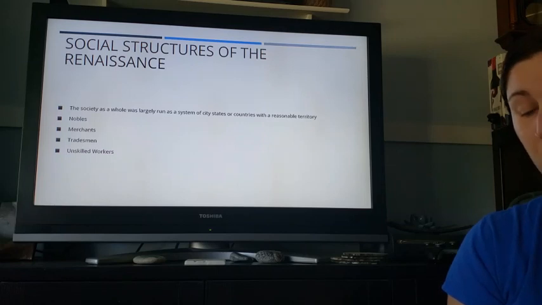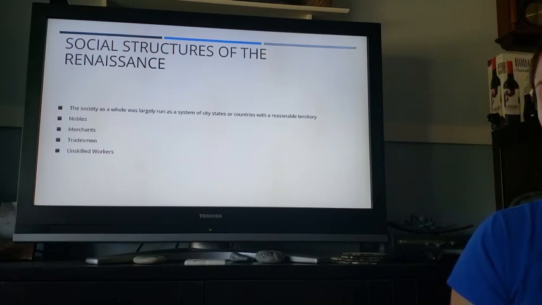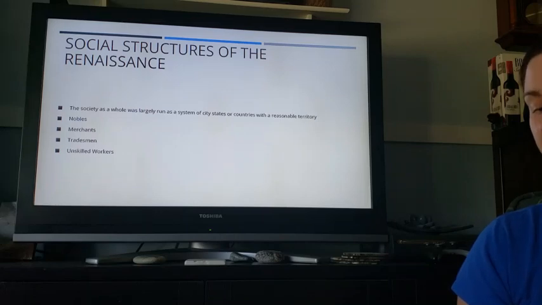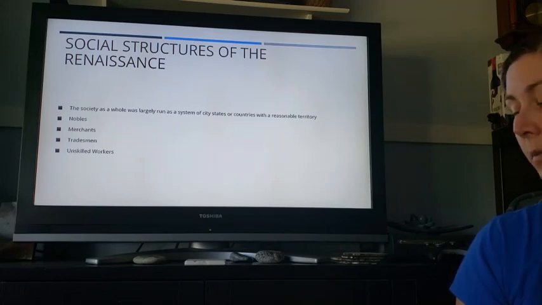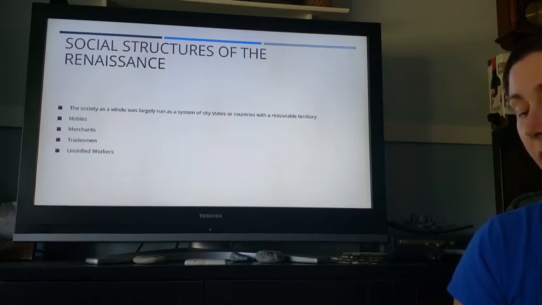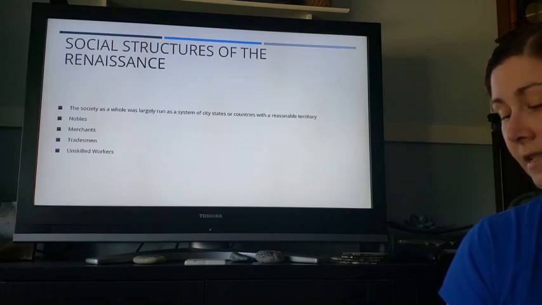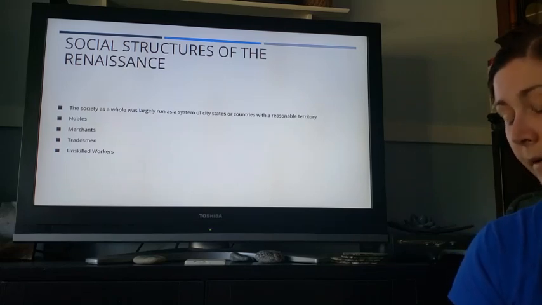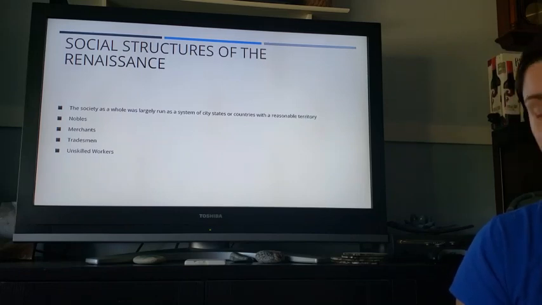So the nobles were disdainful of the merchant class, who gained wealth in industries like wool processing, shipbuilding, and banking. The merchants sought to protect their wealth by controlling the government and marrying into noble families. They became patrons of great artists in order to gain public favor. The tradesmen of Florence were the craft workers and shopkeepers. Most tradesmen belonged to guilds, organizations that established the quality, set rules for membership, and limited outside competition.